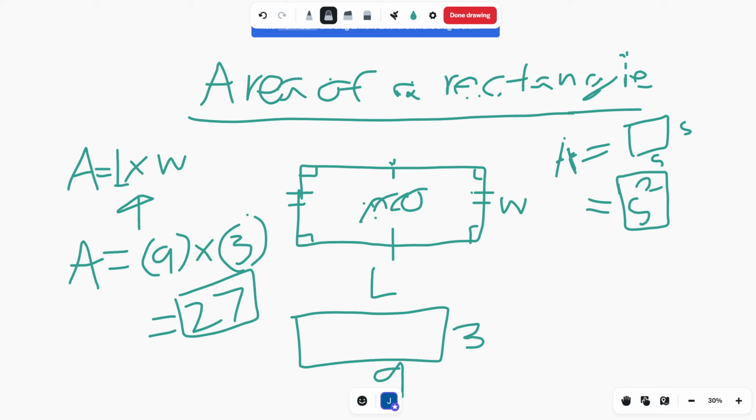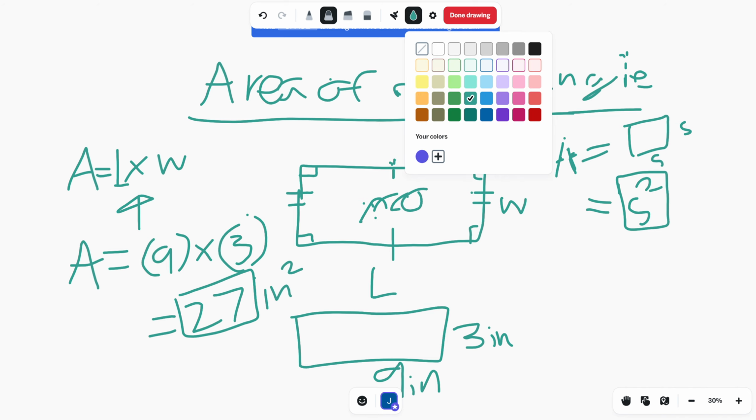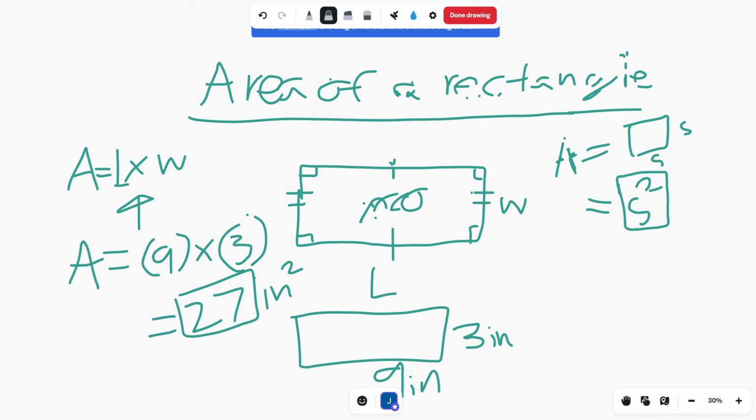However, another important key point to consider when you give your answers is the particular measurement or unit that is being given by the problem. So say, for example, this problem is in inches, then my answer would be 27 inches squared. Now, remember a few moments ago how I noted that we're working with a two-dimensional object? Whatever dimension we're working in determines the unit that we write it in.